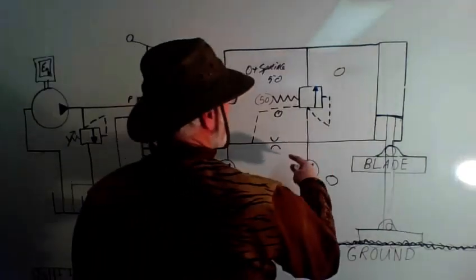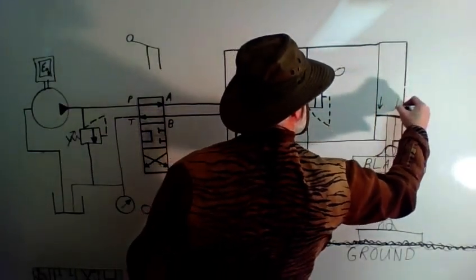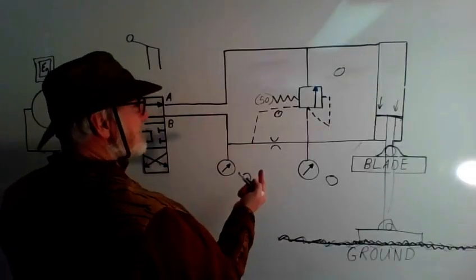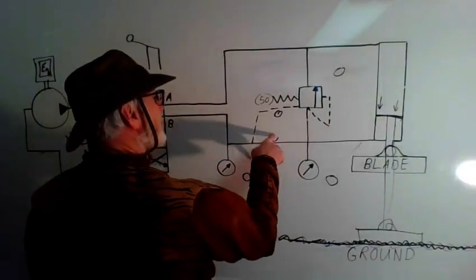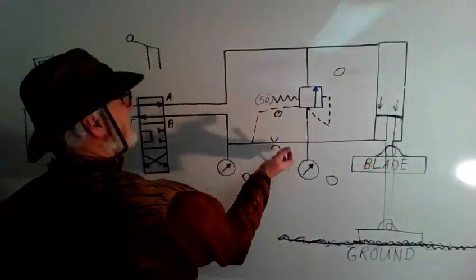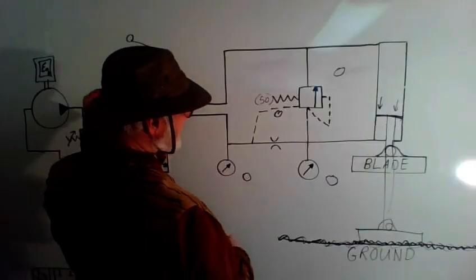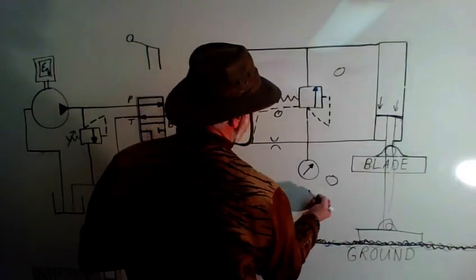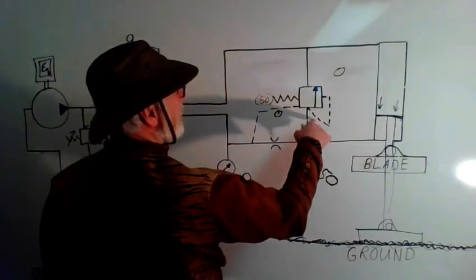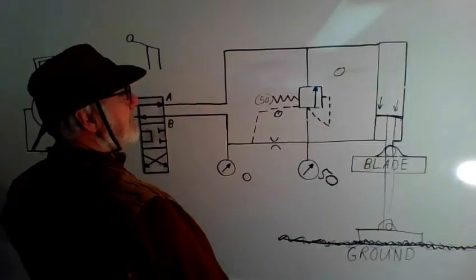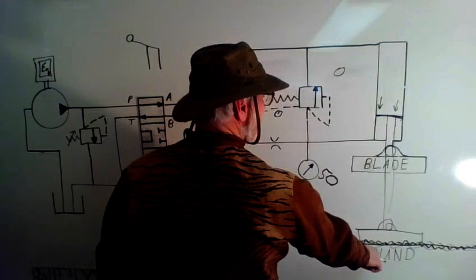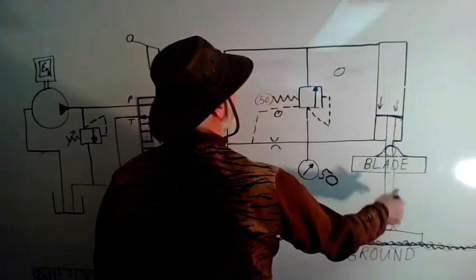And theoretically, then I can create some kind of down pressure on this. And the only other scenario on that is we have to remember that every orifice creates a pressure drop. Because there's a pressure drop here, if I was to fully function this and go as fast as possible, it may create some kind of pressure on this side to reopen that valve. That's great, but I got resistance now. I'm on the ground. I have resistance.